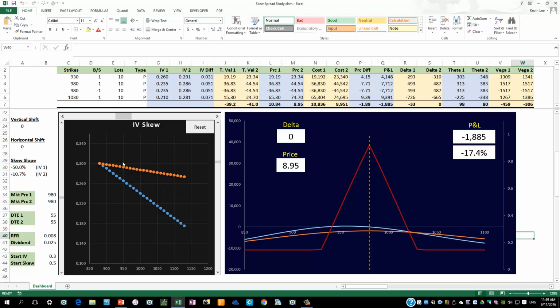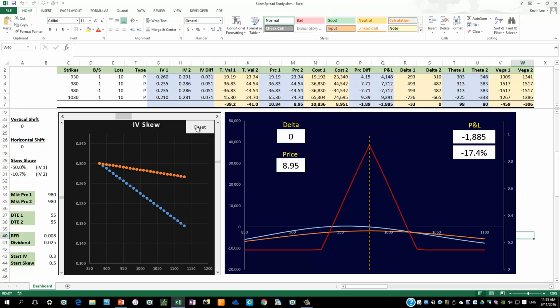Okay, so it doesn't need to be completely flat to get a zero delta. That's because of cost of carry and also the dividend. But look at how symmetrical this T plus zero line becomes. So that's a nice to know fact. I hope you like the analysis that I've shown you that can be done by this tool.